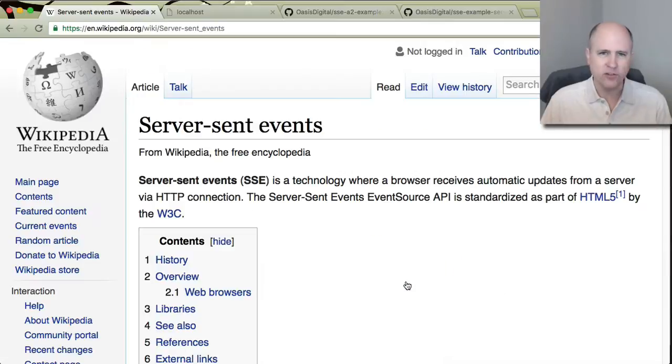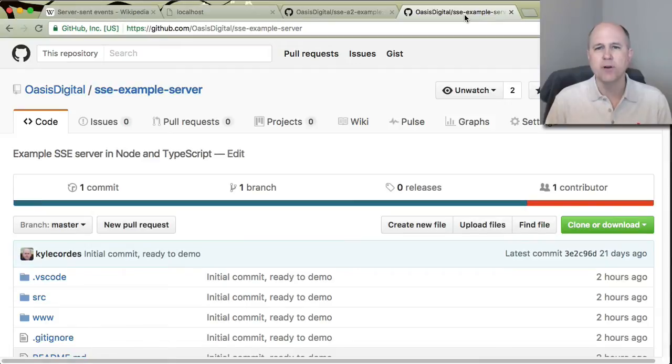So let's get started. The technology we're going to use behind the scenes is called server-sent events. You could think of server-sent events as sort of half of a WebSocket, only the downstream part of a WebSocket. The reasons why I'm using server-sent events and not WebSockets are that it is a more standards compatible technology. It's more closely based on HTTP, and so it tends to be a better choice if your application only needs downstream streaming data.